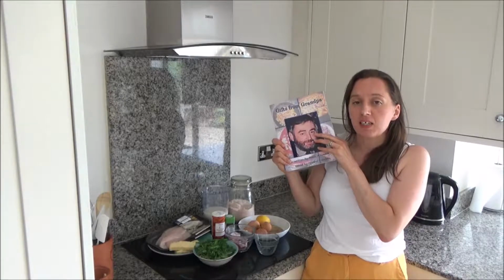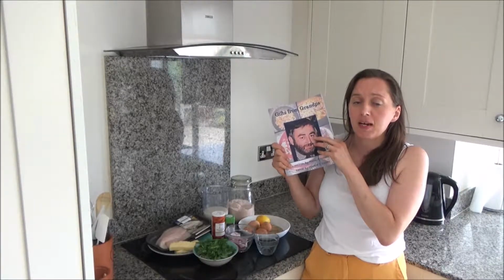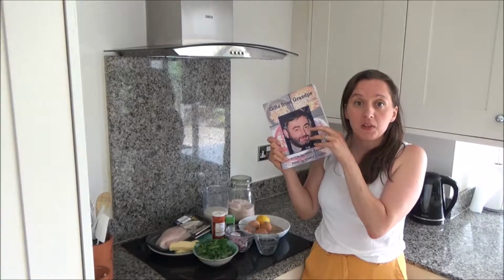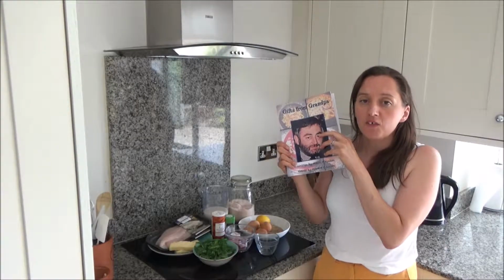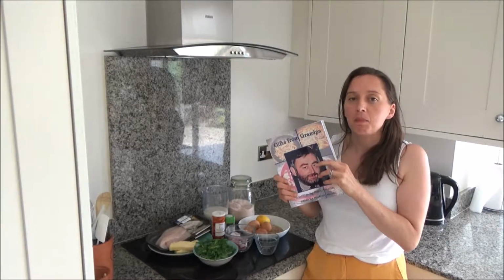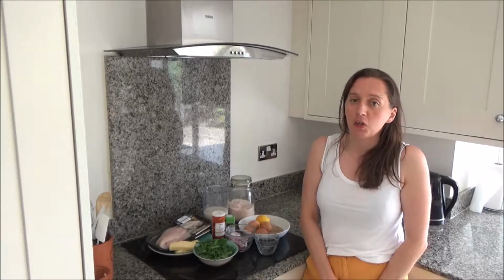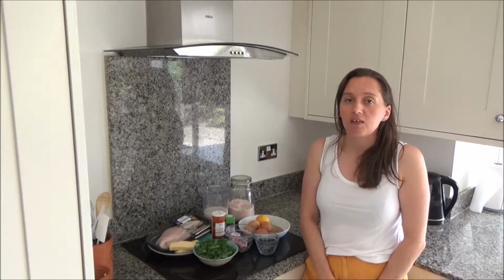This book has been written in loving memory of my dad, because I think that my dad was an amazing cook. So I wanted to write down lots of his recipes and put them in a book. So in this book are my dad's recipes, a few of my recipes, a couple of my nan's and one of my grandfather's as well. My dad also believed that everybody should have a home and everybody should have a place to go to. So £1 from the sale of each book will go to the homeless charity Crisis.